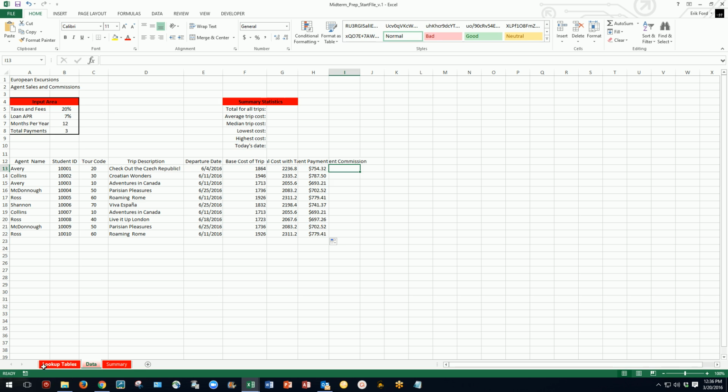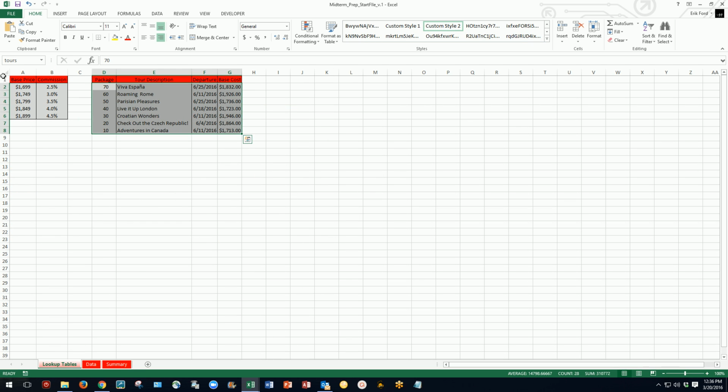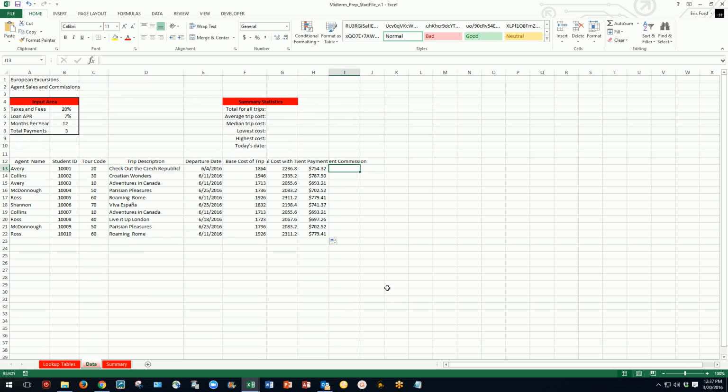We're going to hop back over here and look at this lookup table. In our rates table, we have a range here. If the base price is less than $17.49, then it should be a 2.5% commission. If it's less than $18.49, it should be a 3.5% commission. Okay? So that's our rates table there. But what we're going to do now is use the base cost of the trip. On a trip of that amount, what should the commission in dollars be over here, right?